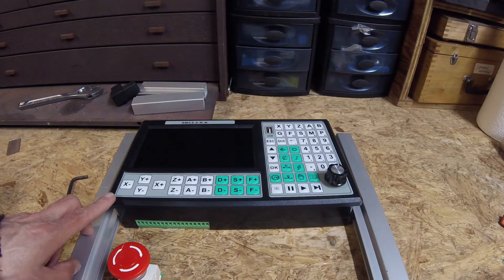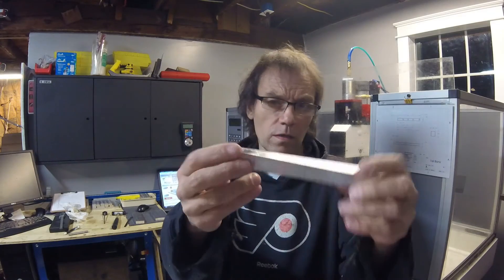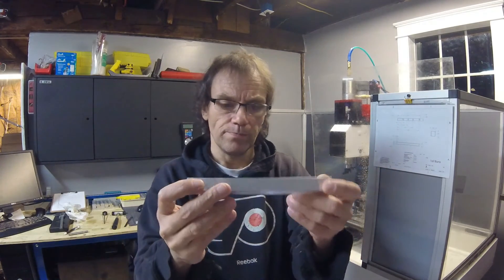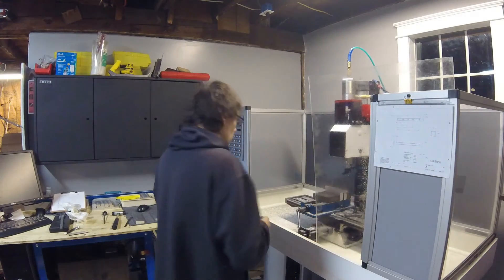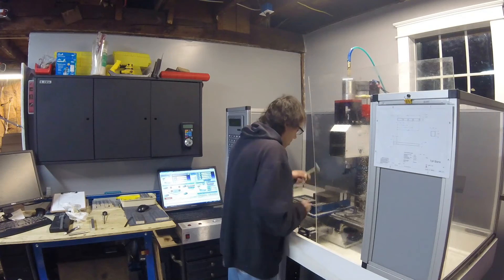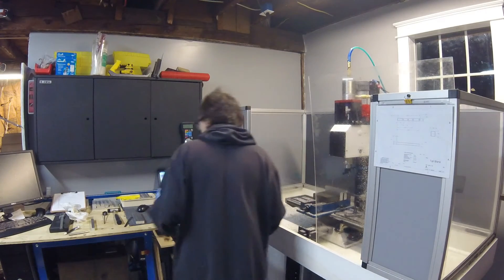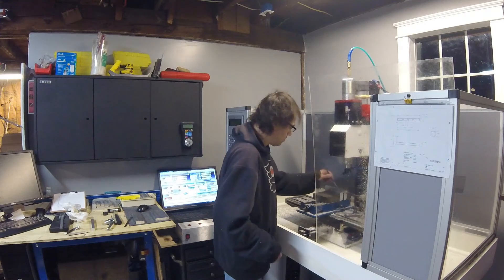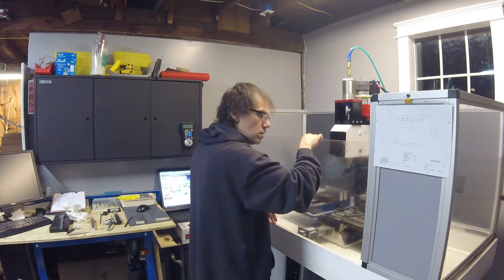While we wait for those parts to come in, we're taking our new stock — the stock we cut off — and fly cutting it, bringing it to the size on our print. That'll keep us busy. It's the most boring part of it all, but it's going to get done. We're not running coolant with the fly cutter because it just makes a mess — I just dab a little oil on it.